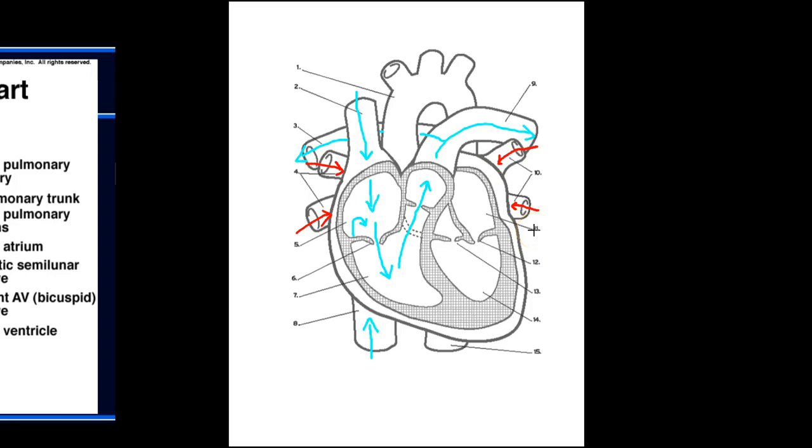Well, these are blood vessels that are entering the heart, just like these two blood vessels over here. So they must be veins, but in this case they are coming back from the lungs, so they're known as pulmonary veins. Number 4 and number 10, pulmonary veins. So we now have systemic veins coming back from the body's systems. We have pulmonary arteries taking blood away from the heart to the lungs. And we have pulmonary veins bringing that same blood back, but full of oxygen.